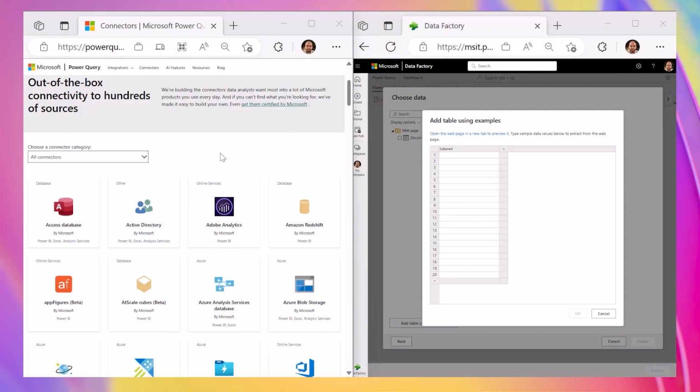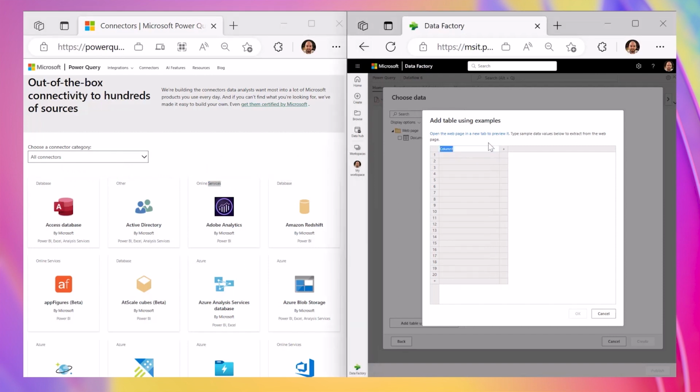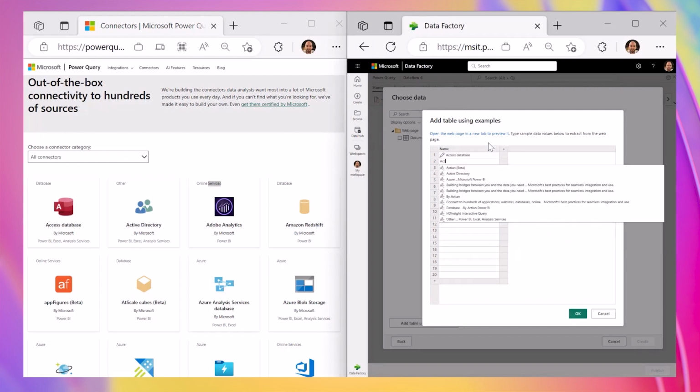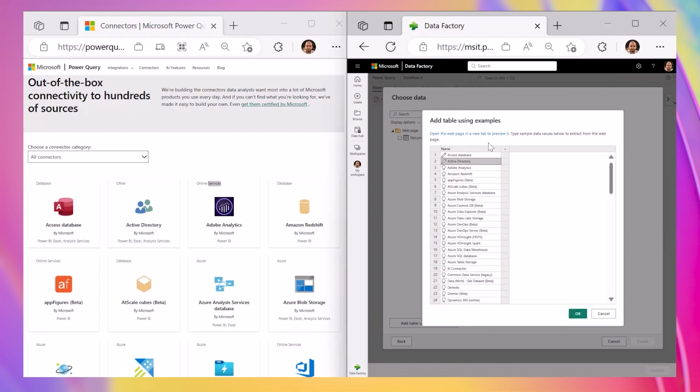By example data extraction in data flows provides a no-code, data-first, citizen-user-friendly way to extract data from unstructured data sources that is unmatched in the industry. Web by Example allows users to easily extract data from web pages, like the one we see on the left, where a matrix-style gallery can be turned into a tabular structure, including connector names, publisher, in this case Microsoft, categories, and products as columns. Using data flows, customers can simply specify a few sample values for the data outcomes they're looking for. For example, we'll extract the connector name. By inputting just a couple of examples, Data Factory data flows will be able to apply smart AI heuristics and extract the right data from the entire web page.